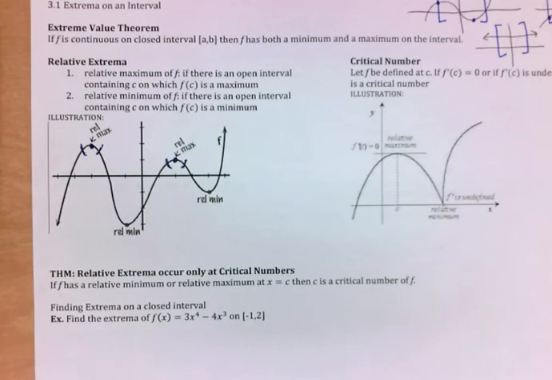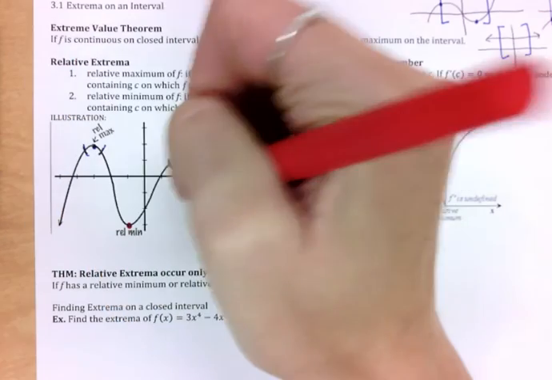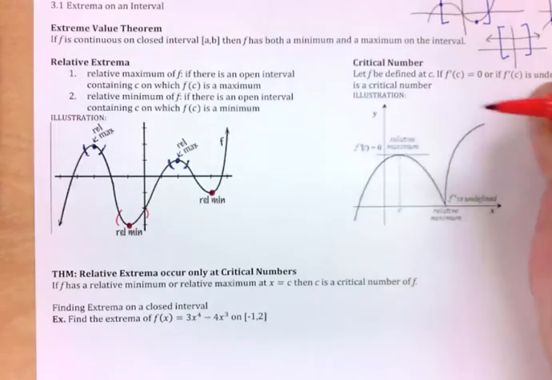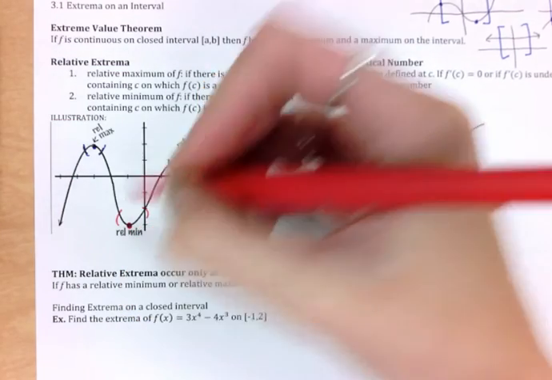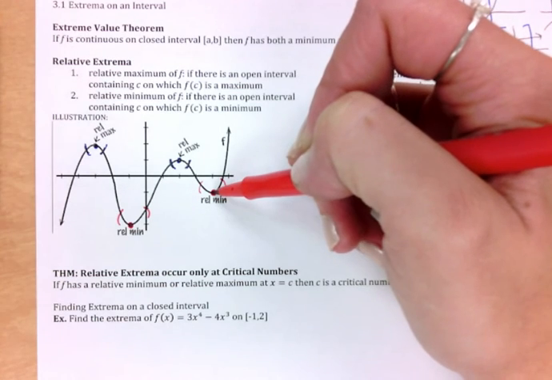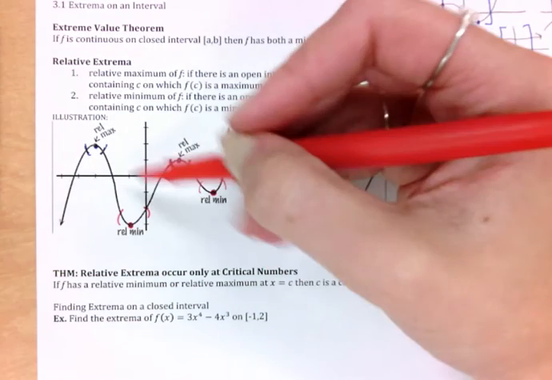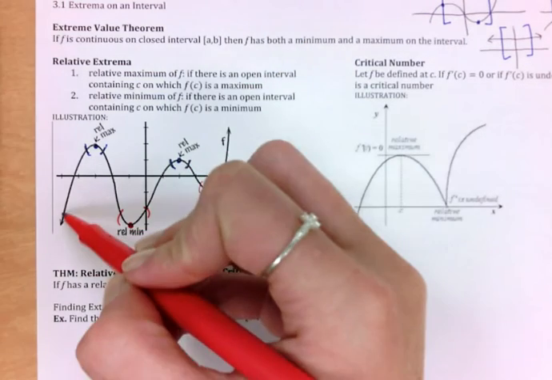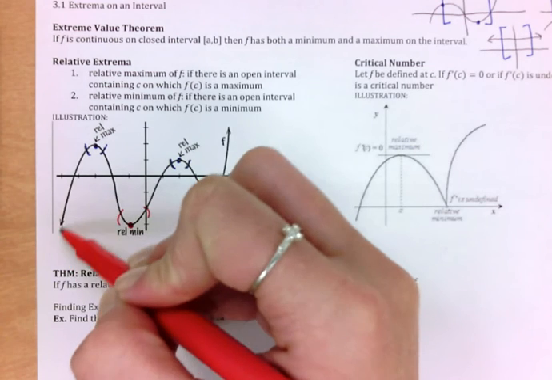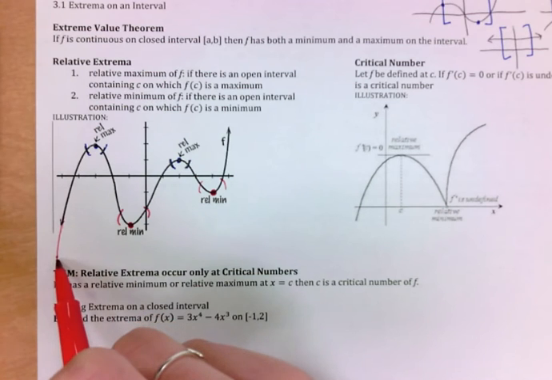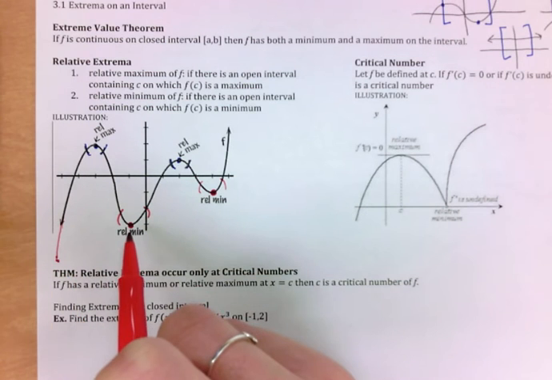So we have two relative minimums in this graph of f. That's a relative and that's a relative, with that same idea. From this open interval from there to there, that's the minimum y value. In this open interval from here to here, that's the relative minimum y value. If you included a larger interval, then you wouldn't have this as the minimum, period. It's the relative minimum, because what if it extends and goes down to here? Then you can say, oh, now that's the minimum. So an absolute minimum is different than a relative minimum.